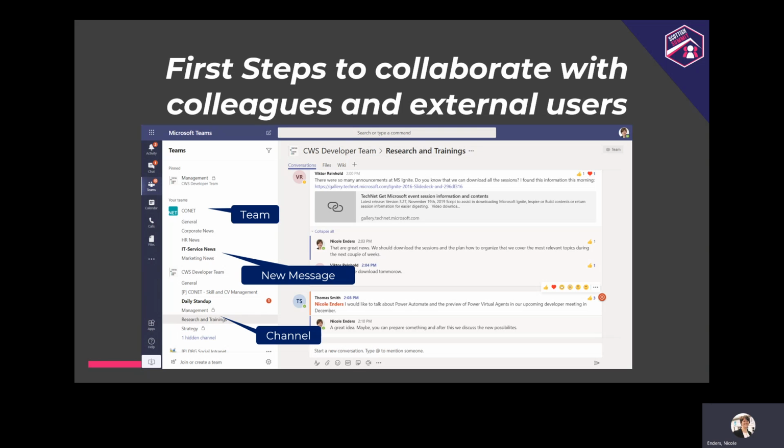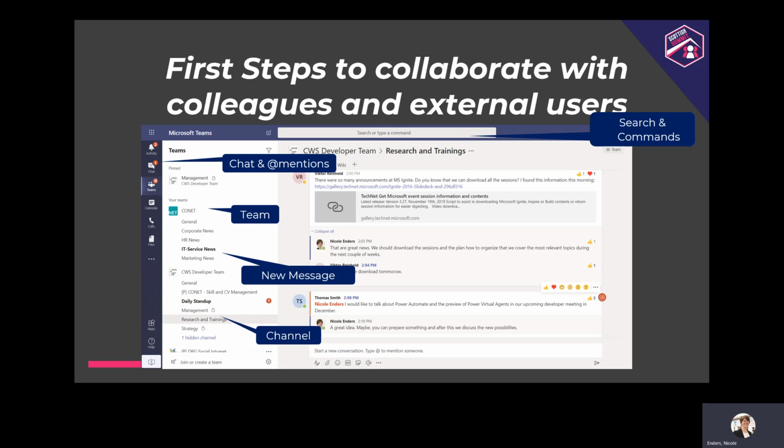So if I have a priority, I say, okay, I have a look at all the channels where I was mentioned at first, and after this, I look at the other channels. And on the left side, in this kind of navigation, you also see all the notifications. So we see we have 2 activities. One of them is an unread chat message, and I think the other one is the mention in one of the team rooms.